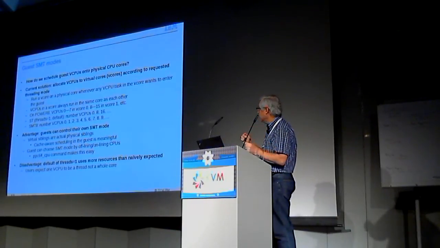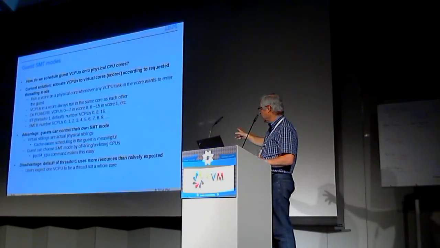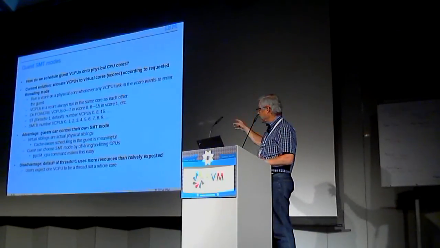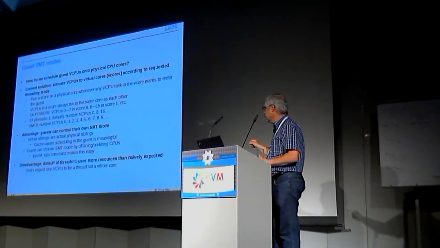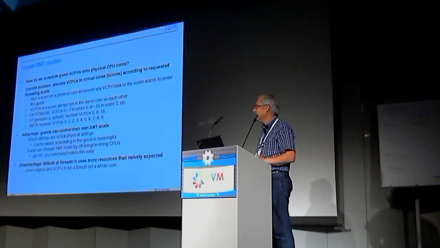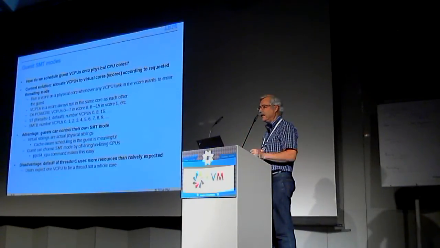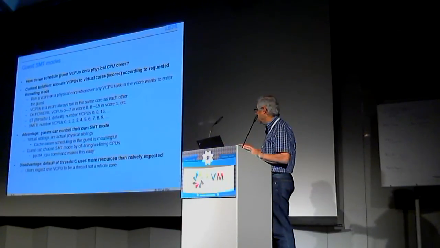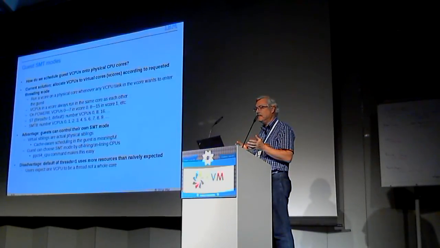And the advantage of that is that guests can control their own SMT mode. Virtual siblings are actually physical siblings. You can do cache-aware scheduling, and guests can control their own SMT mode. So that's all nice. The disadvantage of this is that the default is threads equals 1, which is usually not what people mean. So if they don't say threads equals 8 or threads equals 4 or something, they end up using a lot more of the machine than they really expect or need to, because mostly people expect a vCPU to be just a thread, not a whole core.